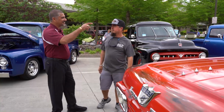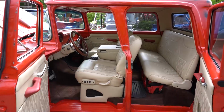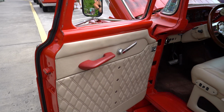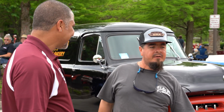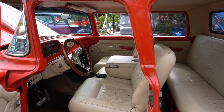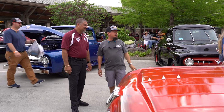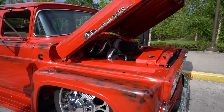Very nice job. Now tell me about that cab. It wasn't originally a crew cab. No, the front cab with the front end was a 1964 F-850. The rear cab is a 1957 single cab too. The rear cab with the bed was a 1957 that my uncle gave to me. So you took the two, put them together, and you made suicide doors for the rear. Yeah, we had to fabricate everything, even the roof, one piece. So we decided to go with the suicide doors, something different. Absolutely, it looks so cool.